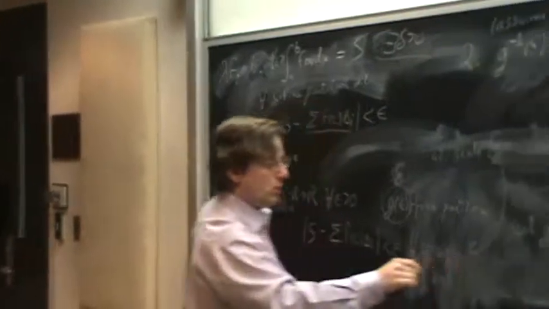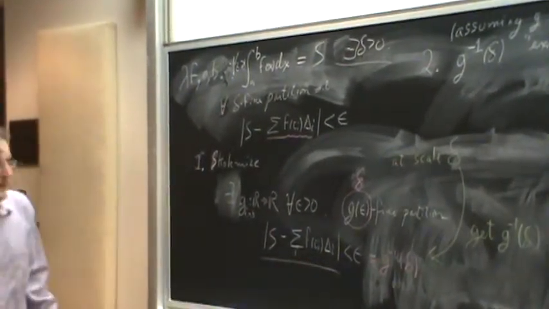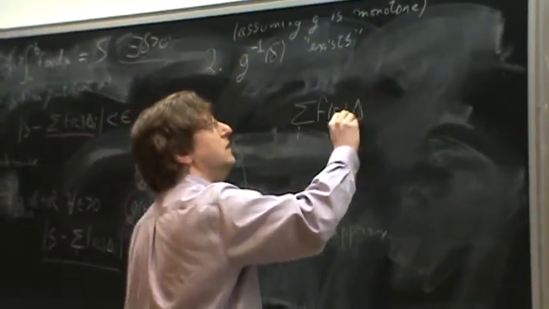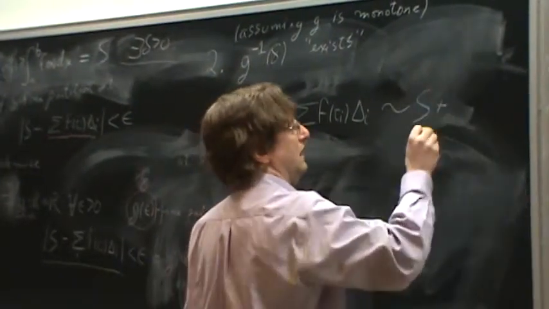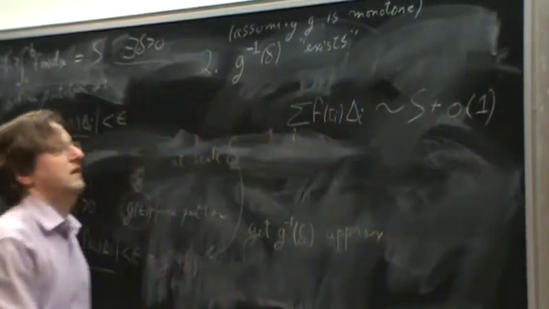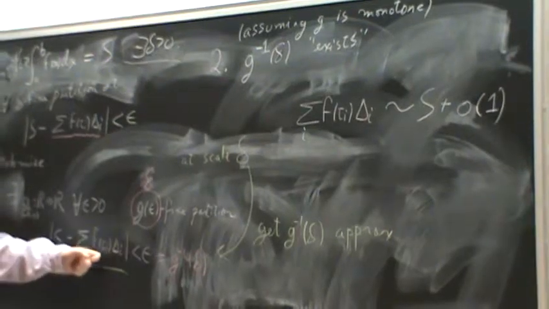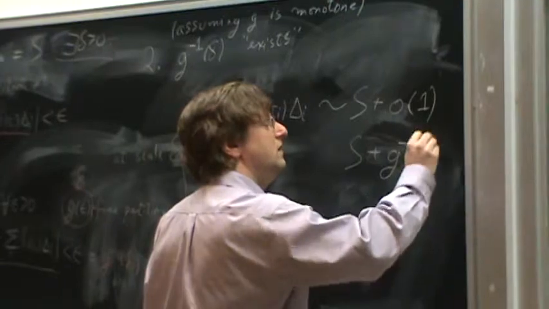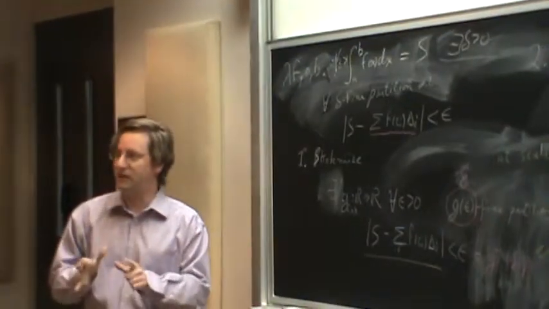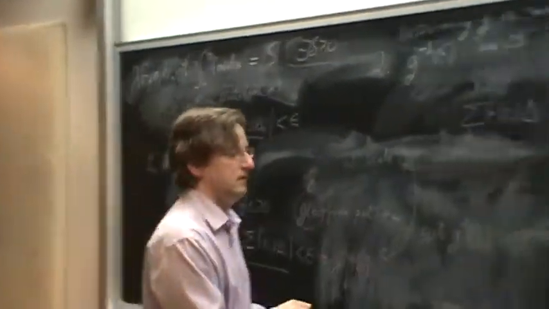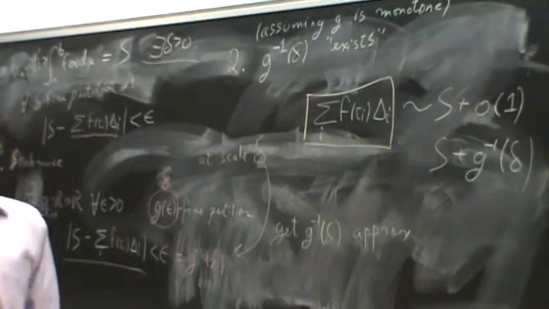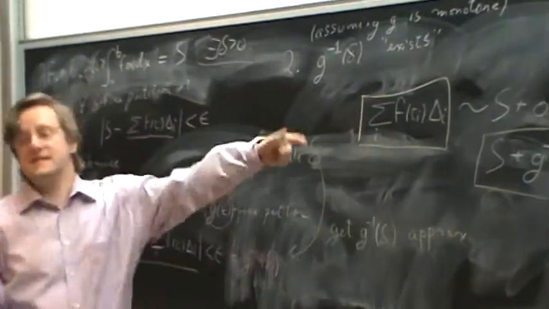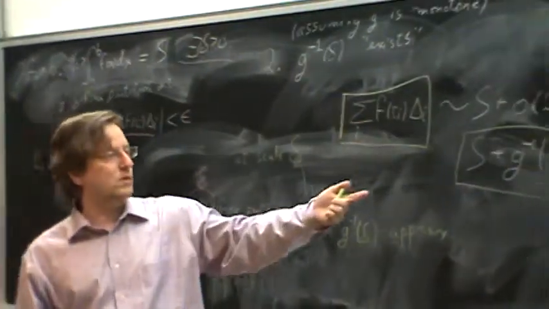And what this basically says over here is that normally, and I'll write it this way, what you're interested in is that the summation process gives you the answer plus an error. But now we can actually say that error is actually a very specific function of the scale. Right. So that's our integration process. This is the thing that we're interested in. And it's asymptotically, as we look at a finer and finer scale, equal to our answer plus something.